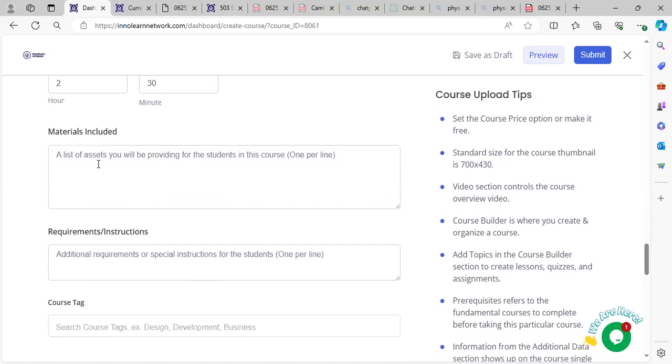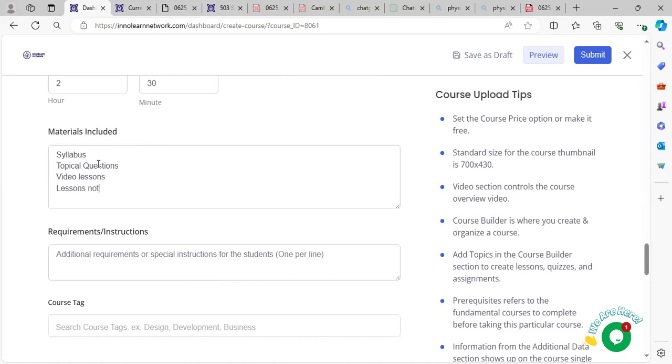And then now you want to put here the materials that are included. The materials included here: we have the syllabus that we put there, there are topical questions which we added, there's a video lesson, and there are lesson notes that we added.